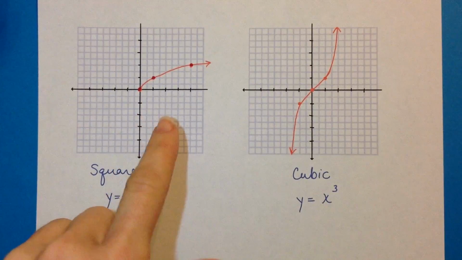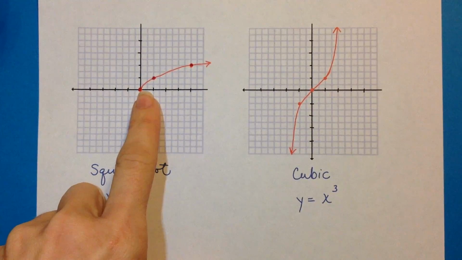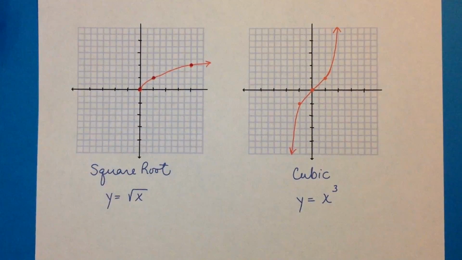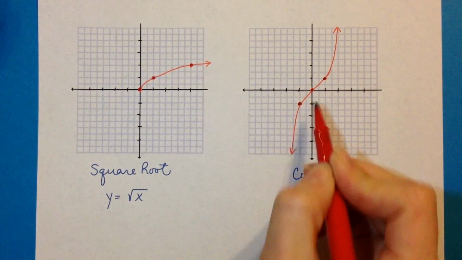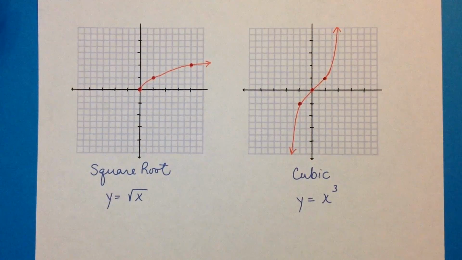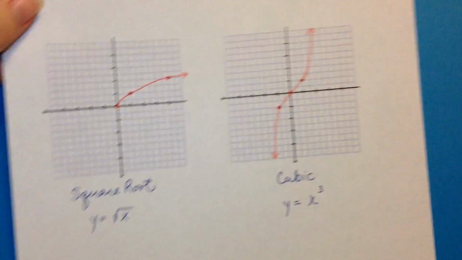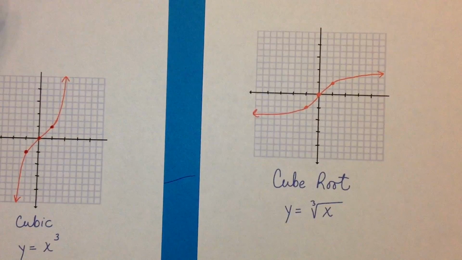Now, your square root function doesn't have an arrow at each end. So make sure that when you're doing the graph, one end has just an endpoint and the other end does have an arrow. Okay, next is your cubic function, which is y equals x cubed. Again, these are the 3 points that we'll use whenever we are asked to graph our cubic function. Okay, last one that you need to know is going to be your cube root.